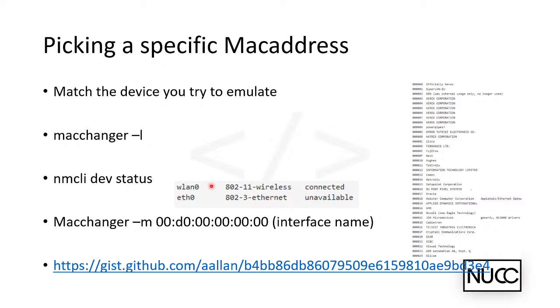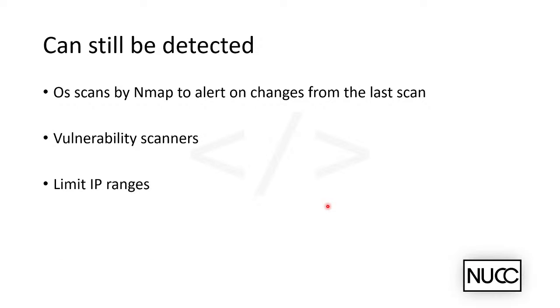If you've got multiple Ethernet cards like I do, I've got wireless and LAN, I have to specify. So whether that be the WLAN port, all you've got to do is say, okay, MAC changer, -m to specific WLAN, which is wireless LAN, or Ethernet, whichever one you prefer. And you can set these independently or leave them as default.